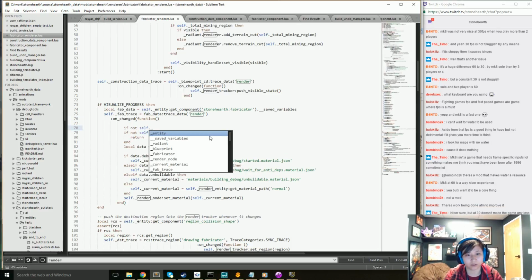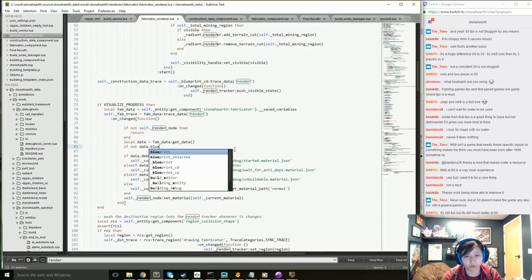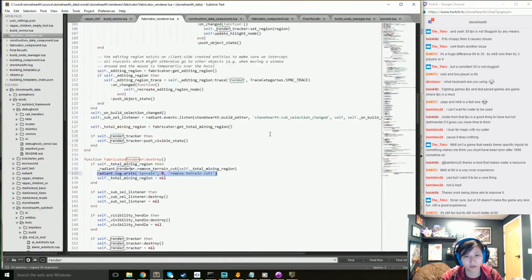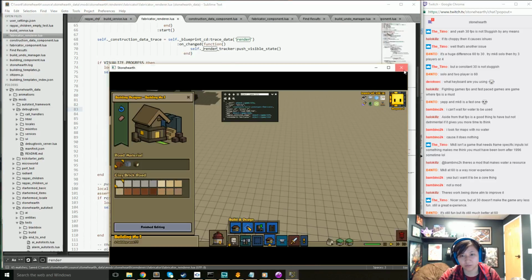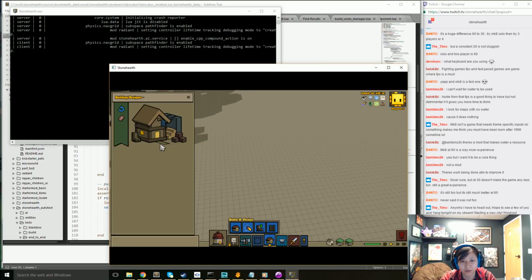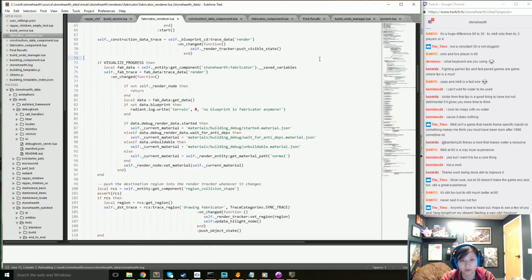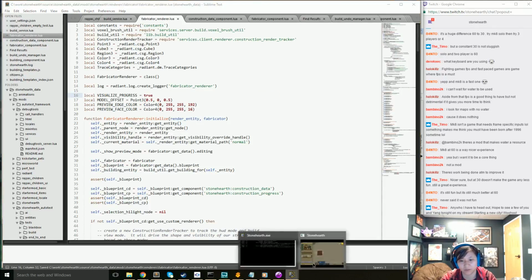If not data.blueprint, then we can write out a log statement that says no blueprint in Fabricator anymore. Alright, so now we'll do this. Does it print? No, it does not. Visualize progress. Ah, because I turned it off. Visualize building progress is just true all the time. We're good. Run it again.